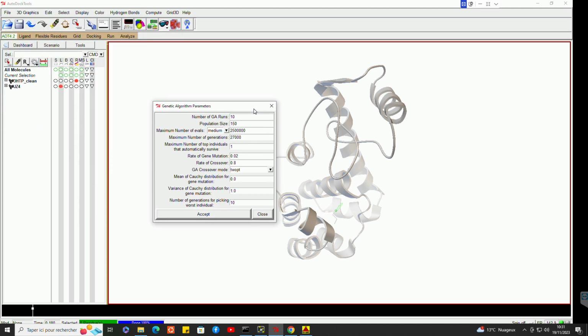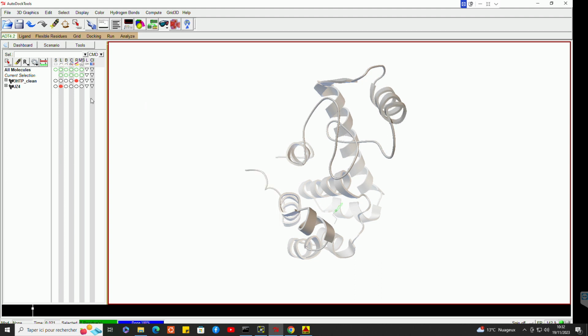Here first we're gonna choose some parameters, for example the number of runs. Sometimes, like I do 20 just for this video, but sometimes I prefer 50 or maybe 100. You're gonna have the same kind of result, but the search is better if you have 100 runs than 20. And for population size, I'm gonna go with 300, which gives your algorithm more population to search with, and your search is gonna be better. And we're gonna leave all the other parameters as default.